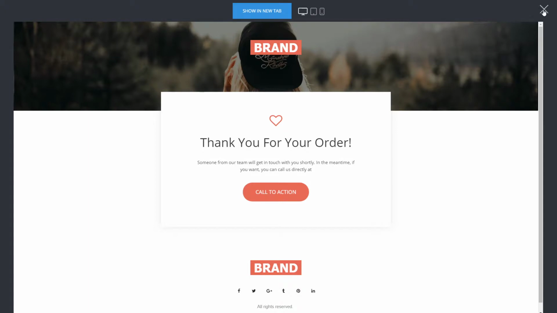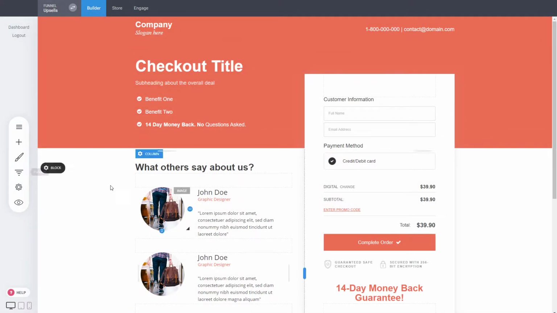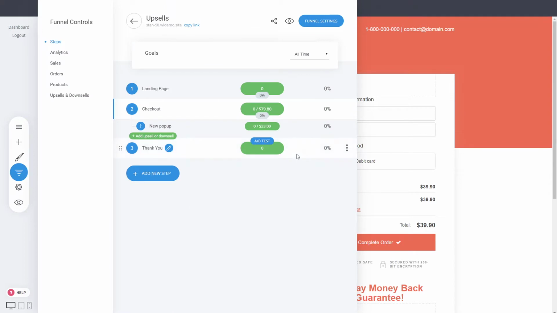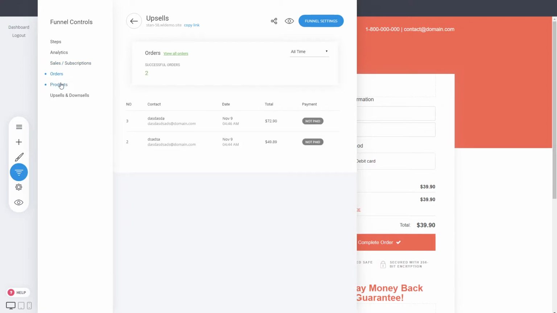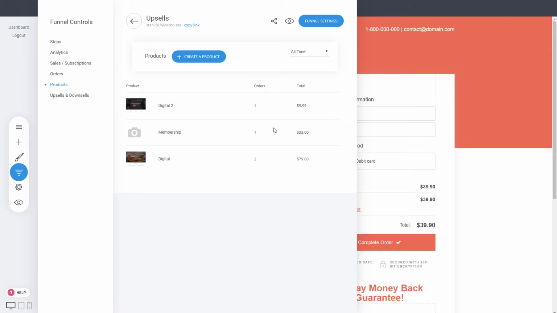And that's it. Everything is ready. It created an account, it created a membership, and it's so simple and easy. And when you go to the funnel settings, you can now see that we have an upsell for, in this case, $33 for this particular product. And actually that was a subscription. So we just upsold a subscription, and you can see it in the sales funnel. We have all-time subscriptions. We have one active subscription that we just did, because the product that we sold is a membership with $33 per month payment.